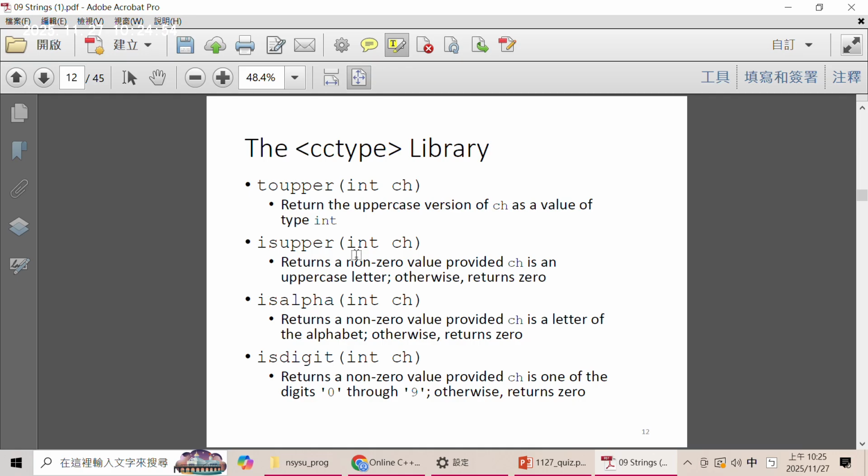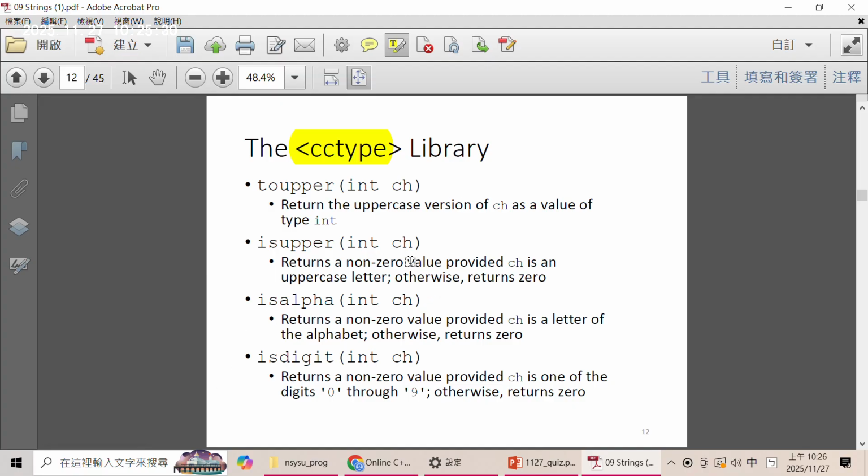Next, I will introduce the cctype library. This is from the C programming language. In C programming language, we have the ctype.h library, and in C++, we remove .h and add a prefix c. So here I will introduce the cctype library. And this library offers many functions about characters.